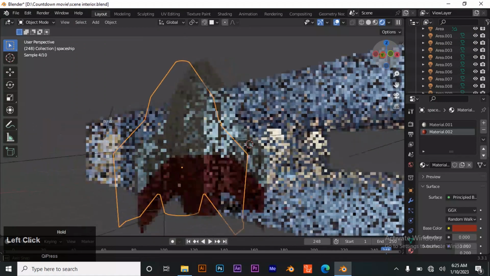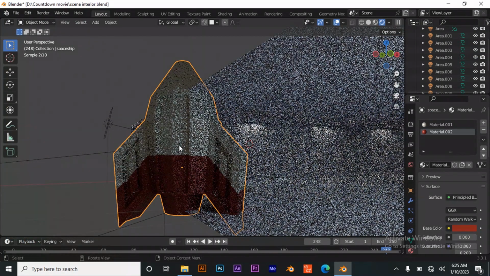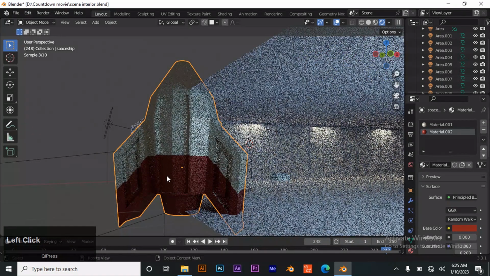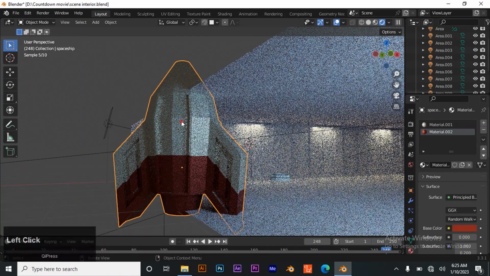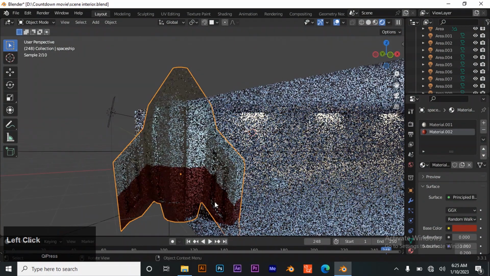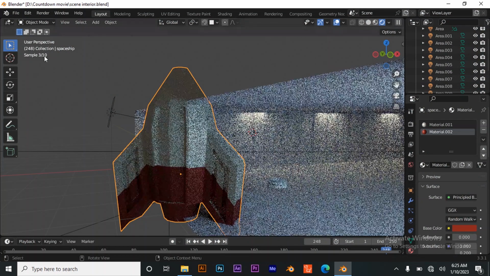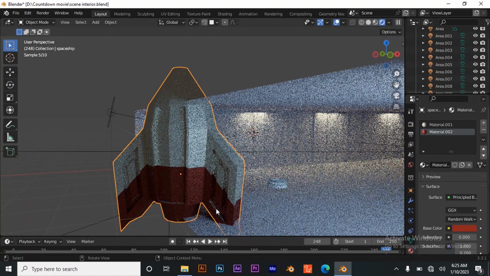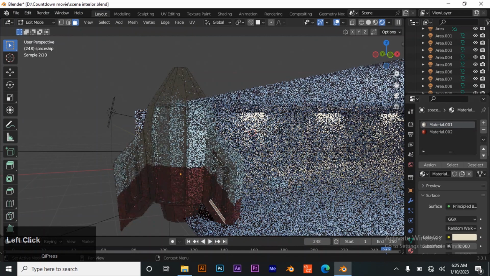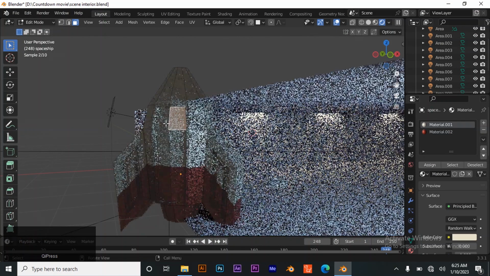So there are some parts in the aircraft that are going to be glass. So I want this place to be glass. So I'm just going to, oh, I don't think I assigned the color here. I'm waiting for it to sample. Okay, I didn't assign this place, so I'm just going to click here and assign. So I want glass here. Let me go to solid mode.